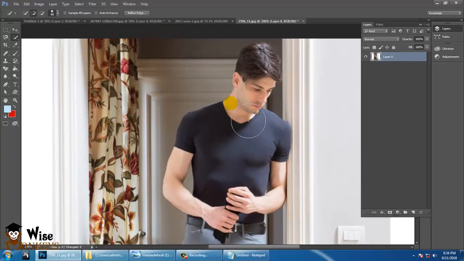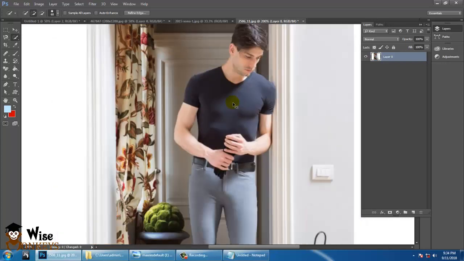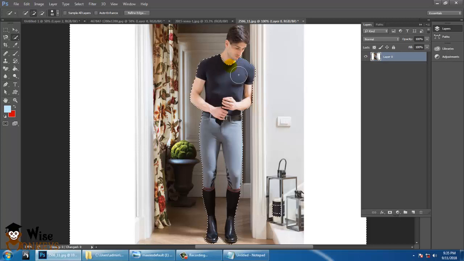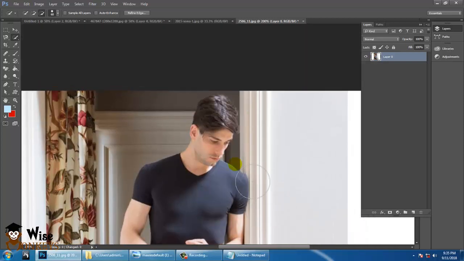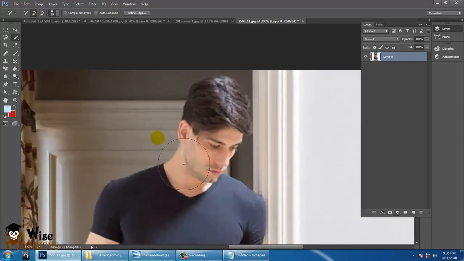After doing these selections, you can subtract this part and add this. You can add a bit of selection over here and subtract it from here.